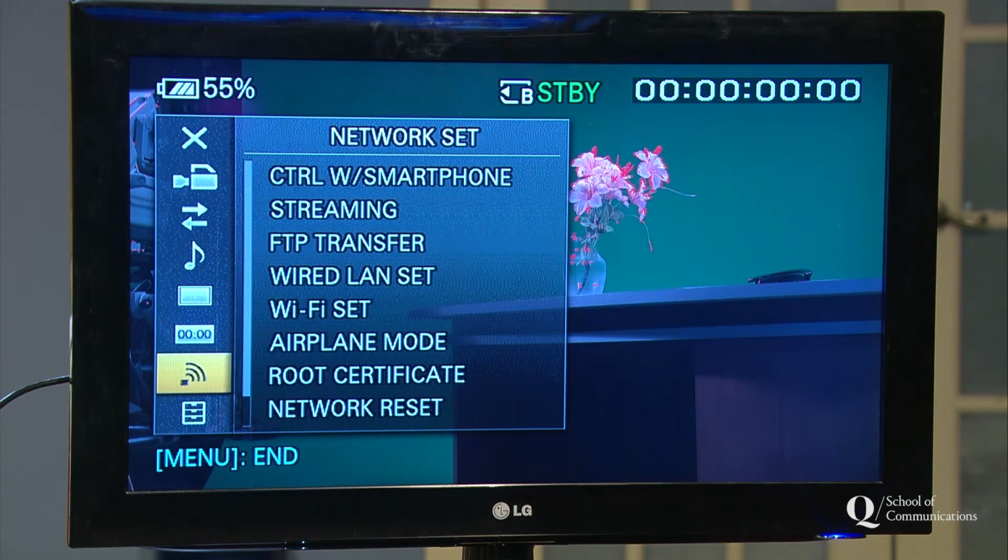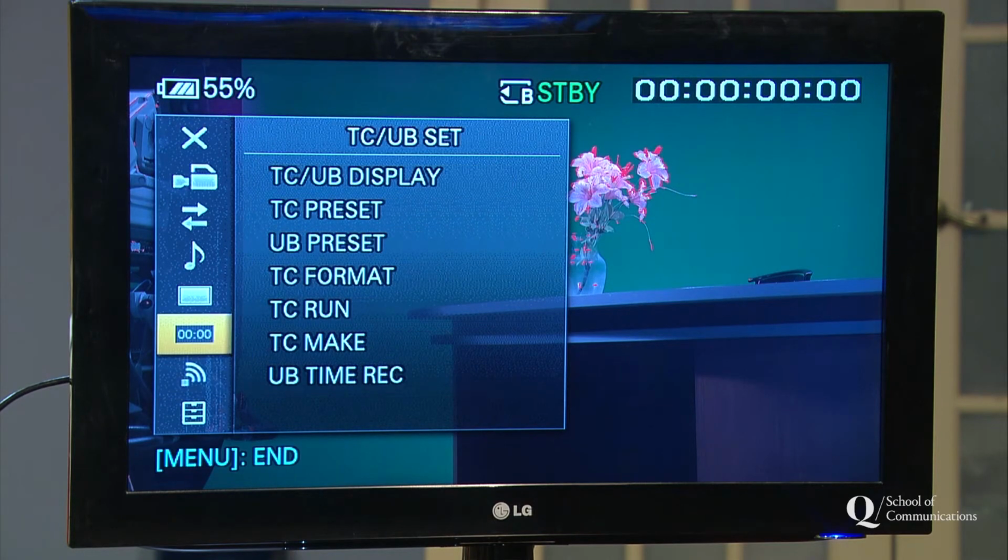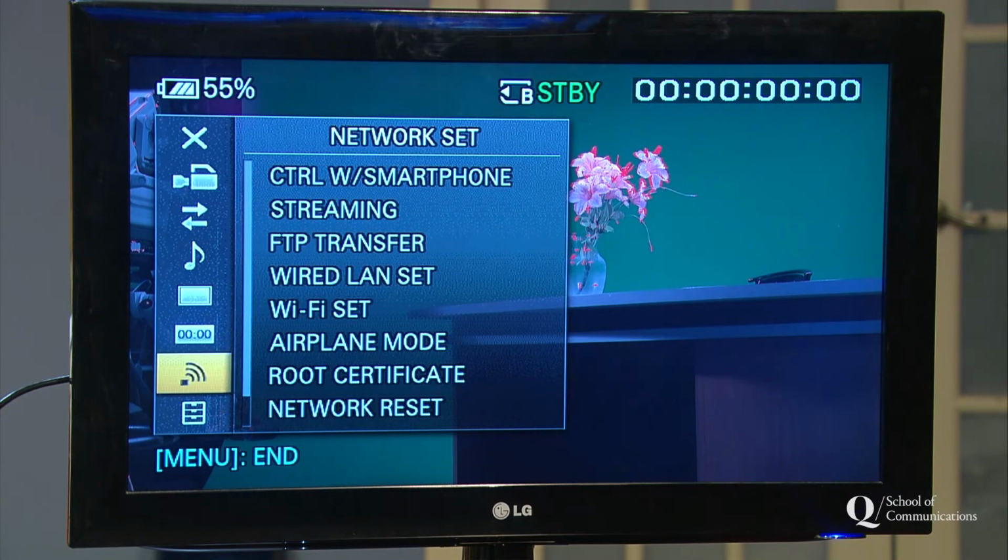These last two we're not going to really talk about too much. These are for controlling camera aspects through Wi-Fi. You can set it to your phone. Not really too many things I would want to use that for, except if you're using an iPad that you want a monitor to, it is possible.